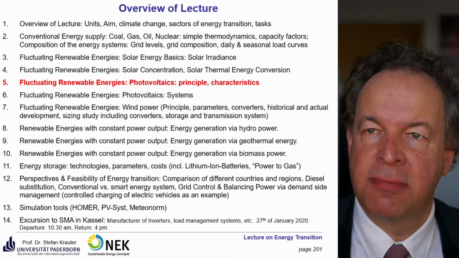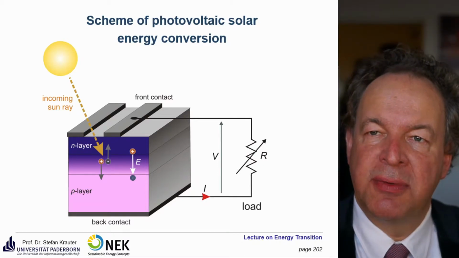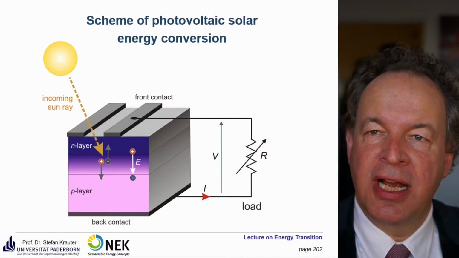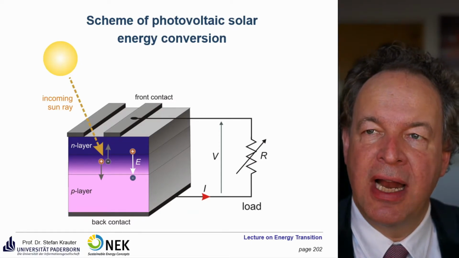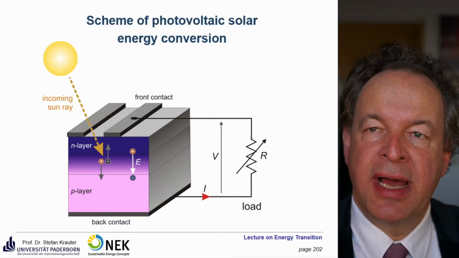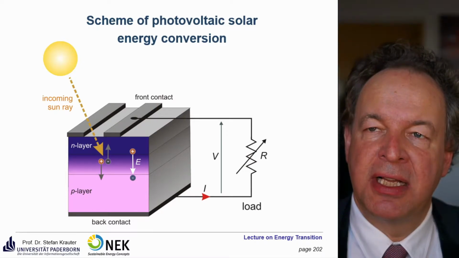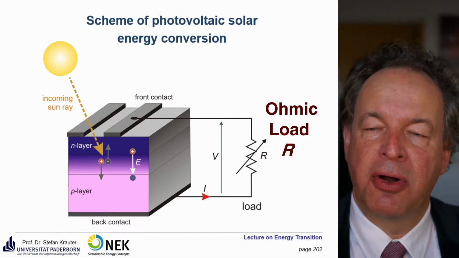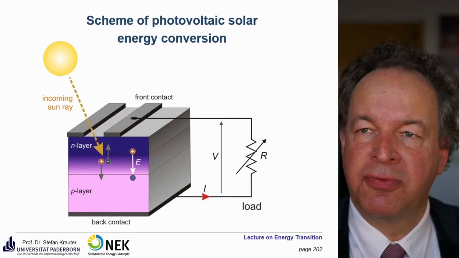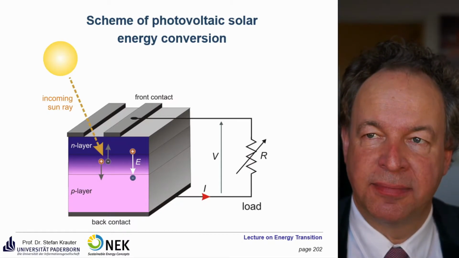Let's take a look at the principle. Here you see the principle of photovoltaic energy conversion. You have a semiconductor crystal with an internal electrical field. This electrical field transports liberated electrons, which are excited by absorbed photons. And you have contacts and a circuit at the solar cell. And you have here R, our ohmic load. This is our consumer. So this is, in very, very short words, the principle of photovoltaics. We go a bit deeper into that.